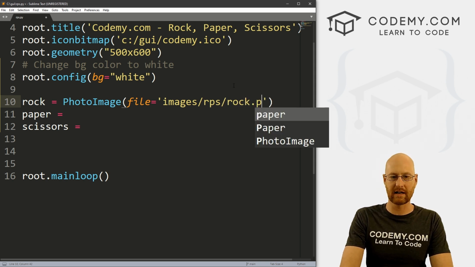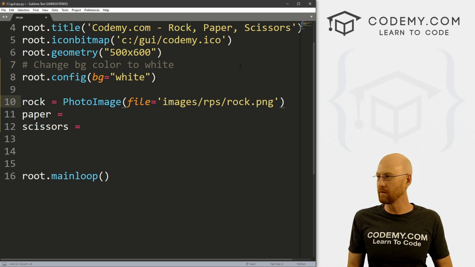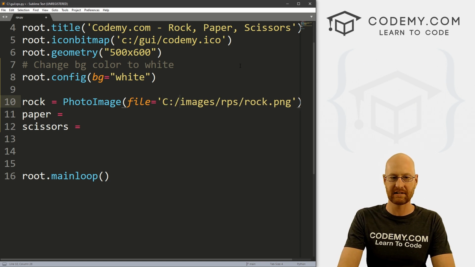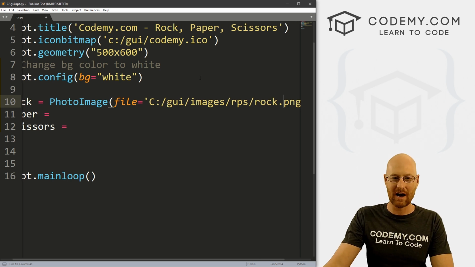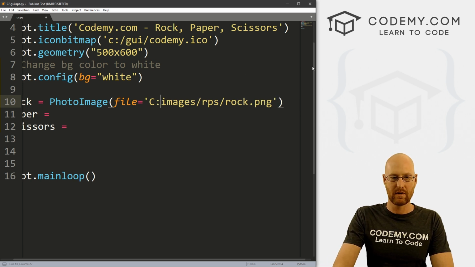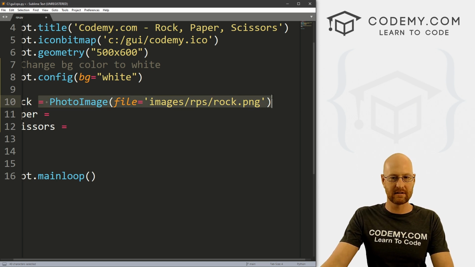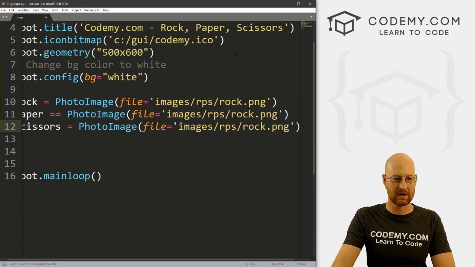And then this one is rock.png. So if you want to use an actual path, it would be, in my case, C:/GUI/images/RPS/rock. But since this rps.py file that we're working with is already in this GUI directory, we can just put it like this. So, okay, I'm going to copy this and paste it in a couple more times.